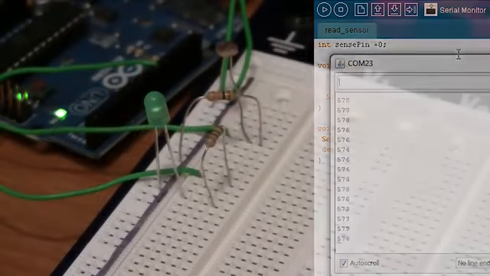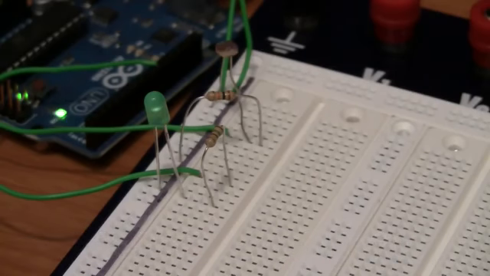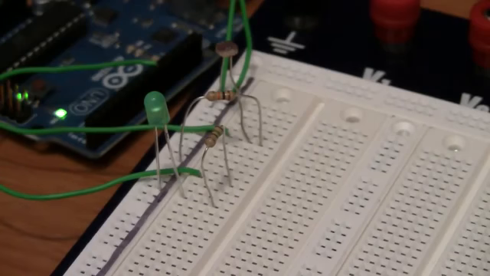We just saw that a value of around 900 is ambient lighting in the room, so let's make a simple night light now. If the value goes below 800, we'll turn on an LED that will illuminate the room. So all I've done here is add an LED to our circuit with our 150 ohm resistor, same as we used last time, and I've hooked it into pin 9 on the Arduino. So let's go program that.